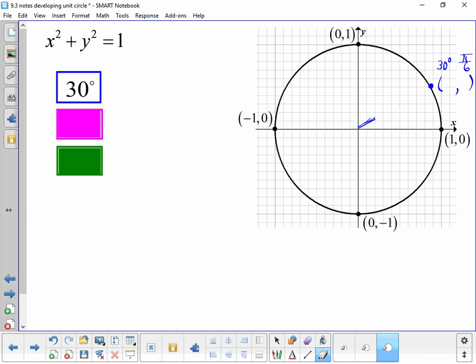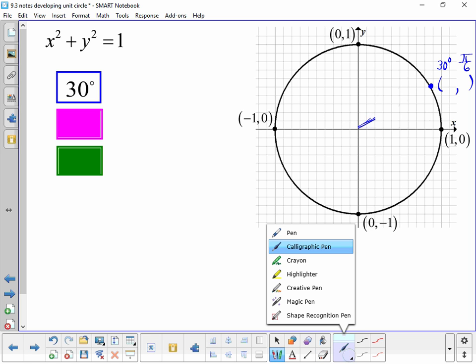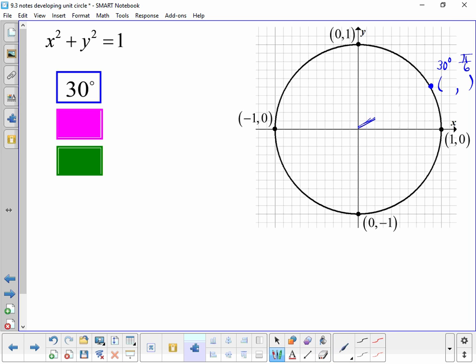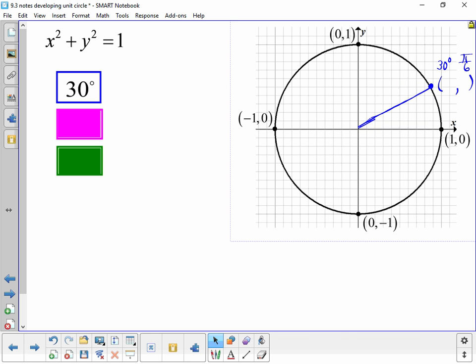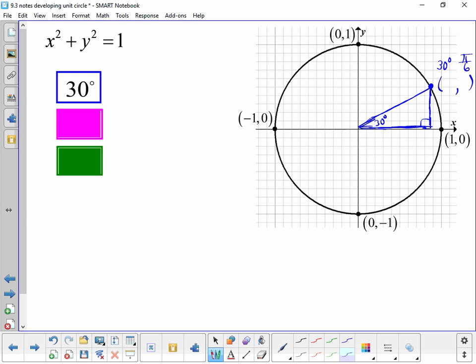I'm going to erase, whoa, I didn't mean to erase the whole thing, but that's okay. Sorry. Well, we could construct a triangle right here. In fact, we've constructed such triangles before. We called them reference triangles. So if we construct this little reference triangle here, because we measured this angle and we know that it's 30 degrees, this happens to be a 30, 60, 90 triangle.